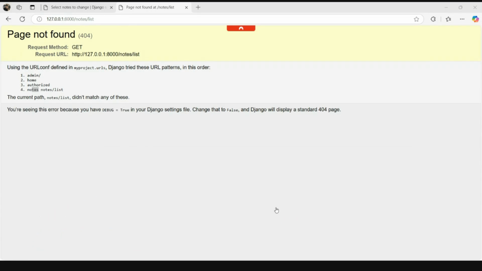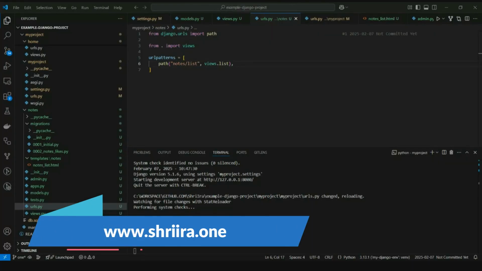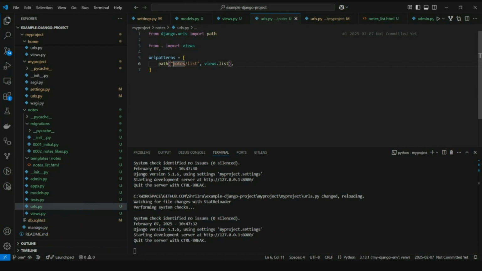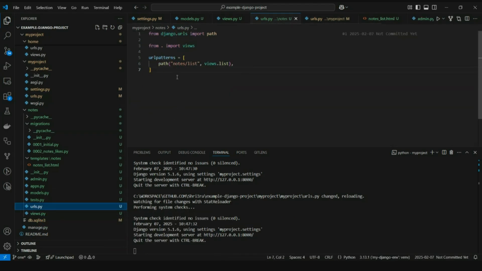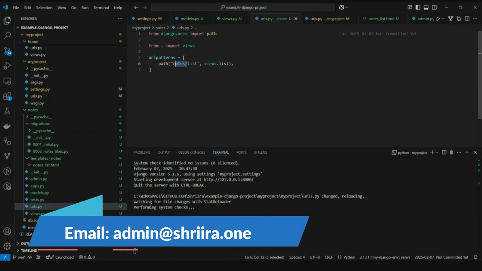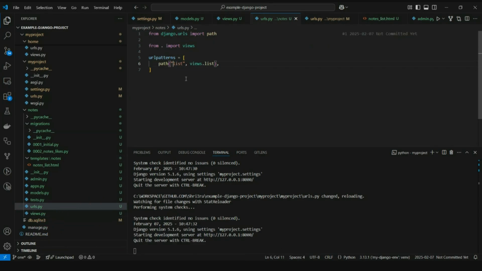So I'll show you what we did. In this code, I have used notes slash list in the URLs, whereas in the project URLs, I've used notes. Basically this appends to this URL. Whatever is specified here will be appended to the previous URL. So I need to remove notes from here and just use list.